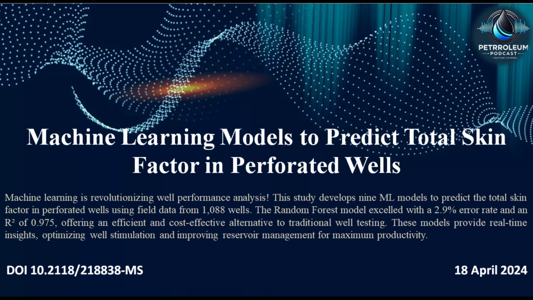Imagine being able to predict drilling problems before they even happen. Machine learning can analyze real-time drilling data, like drilling speed, torque, vibration, and detect those subtle anomalies that might signal an impending issue. So it's like an early warning system for potential drilling hazards. Exactly. And that allows drillers to take corrective action before a small problem turns into a major disaster, saving time, money, and potentially even lives.